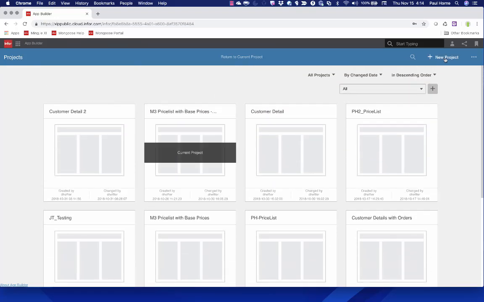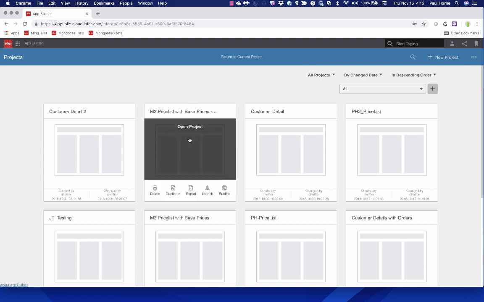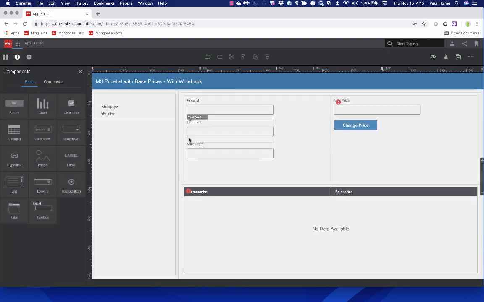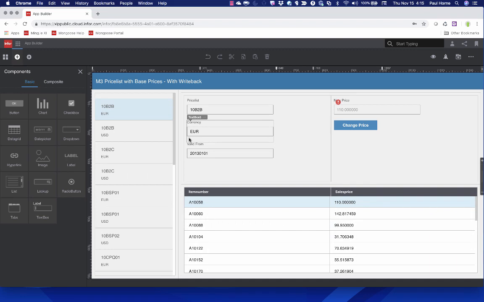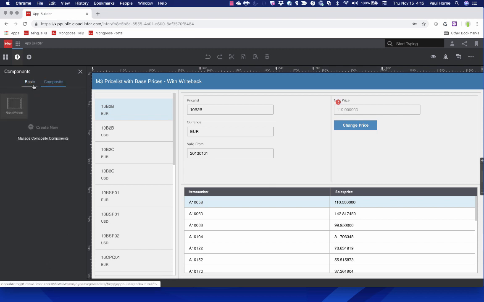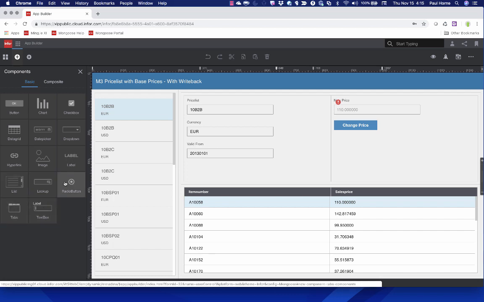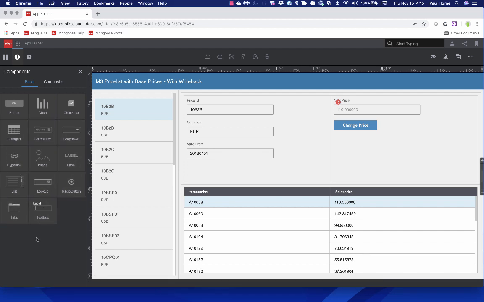And I can go quite simply to develop a brand new project. I just click new project and it would step me through building out a new project on top of a template. I'm just going to go and pick an existing one just to give you a flavor for what the development environment looks like. It's a very simple point and click environment, like I say. Allowing us to use any of these components that are listed here. It's a very basic toolkit.